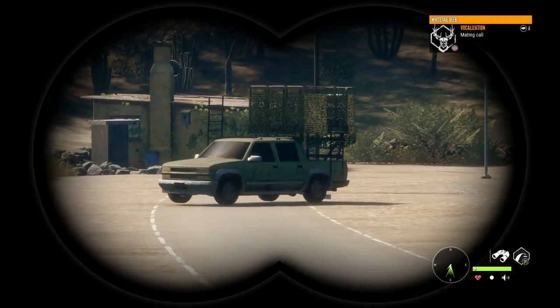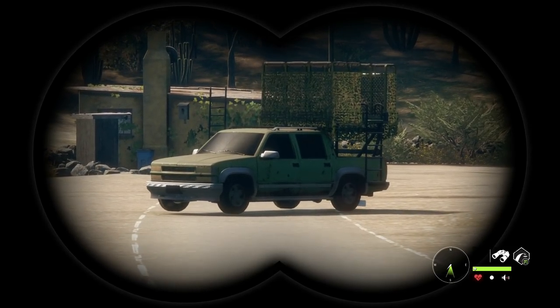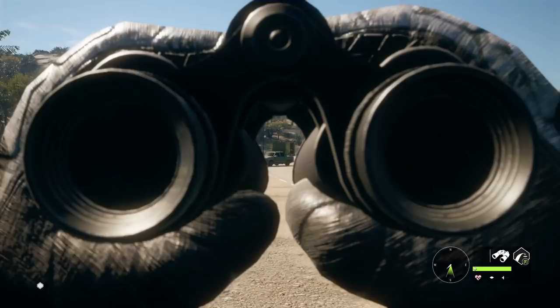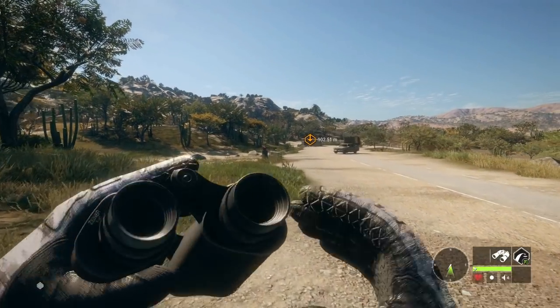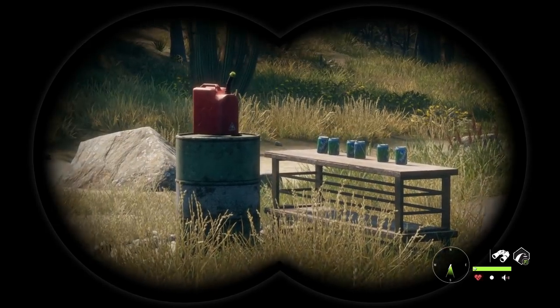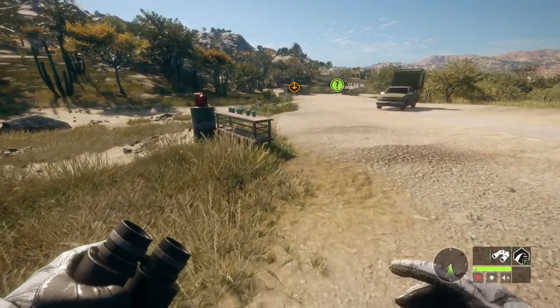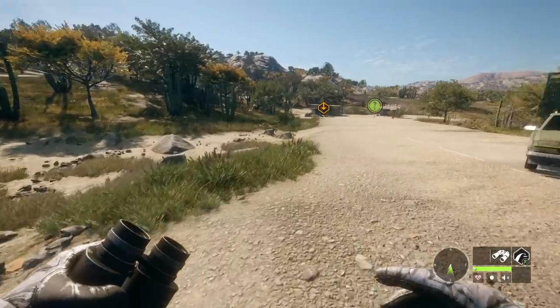So that is the truck that we were talking about earlier in these missions. So I'm assuming that when we go up here, we're probably going to have to inspect this in the next mission or something along the lines of that. And that right there is a bunch of soda cans sitting next to a gas tank. That's not the most safe shooting range I've ever seen, but you know, whatever works, right?